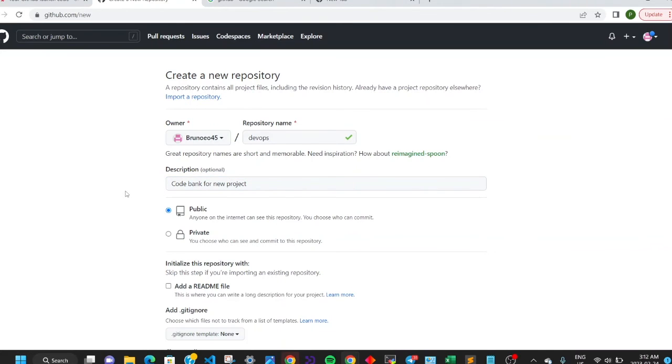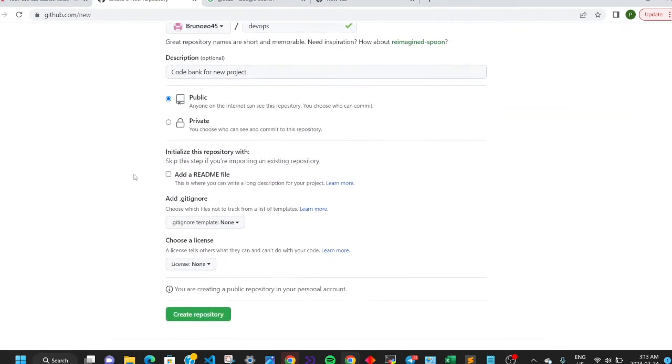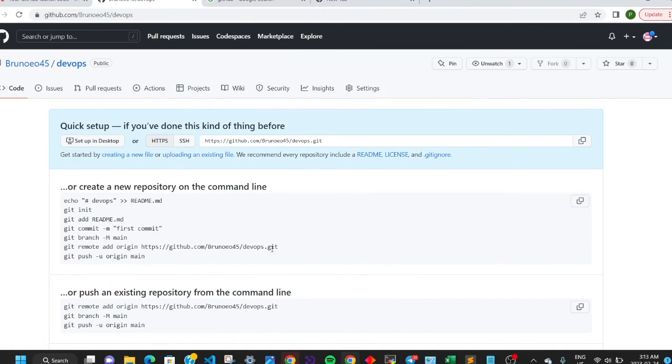Yeah, let's do that. Let's choose whether a repository will be private or public. Obviously, if you're working on very confidential files, you'd like to make it private first of all before going public. So let's choose public for now because we're just creating this as a demo. Okay, let's go right down here and click on create repository, and we're able to create a repository. This is a repository, as you can see right here, and that is done for now.